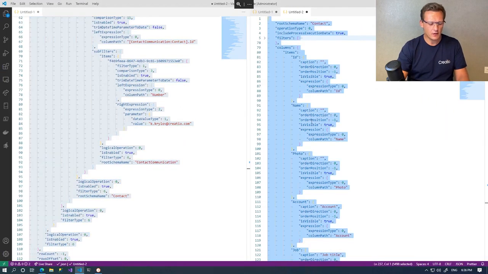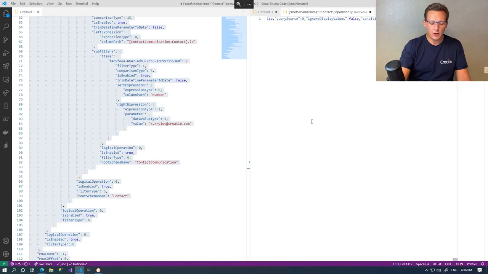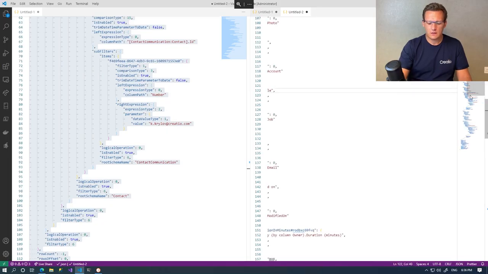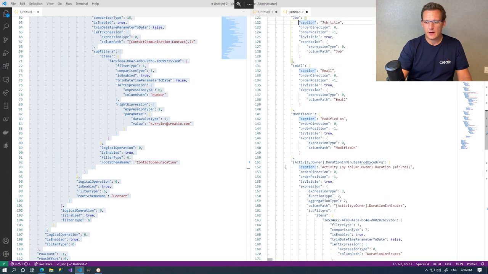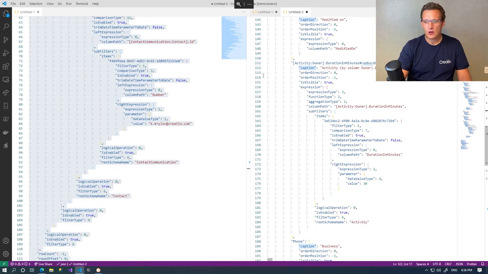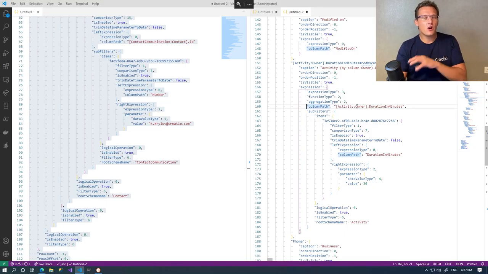and make it a little bit prettier, because we're particularly interested in one column. Let's go pretty print, and let's go look for that column, and that's probably this long one. Let's go home, and there's the column that we have requested. And look, it sits in your columns property, and that's exactly the name that the system gave us automatically. And here's my join on the column path, so activity on owner, duration in minutes. And if you don't know what this expression is, just go and read a little bit about entity schema query building column path. That will be very helpful to understand what this means.